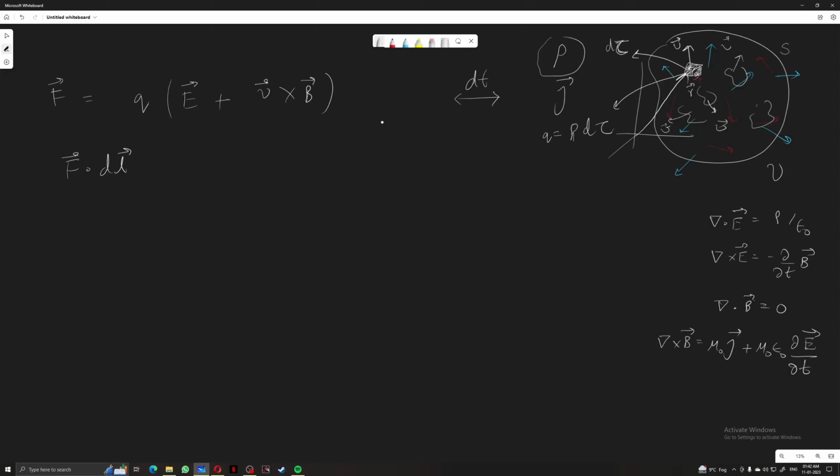Then I can calculate the force using this Lorentz force law, and I see what happens in the next time instant, where this blob of volume maybe moves by this much. So this vector is dl, the little displacement it covered. And we have to do this for all these volumes. So basically I have to do a volume integral of calculating this F dot dl everywhere. So let me put in the expression for F.